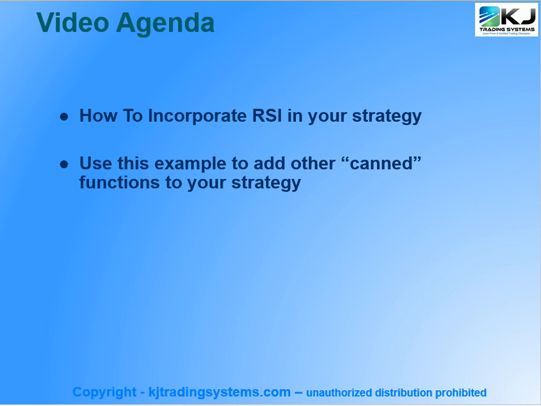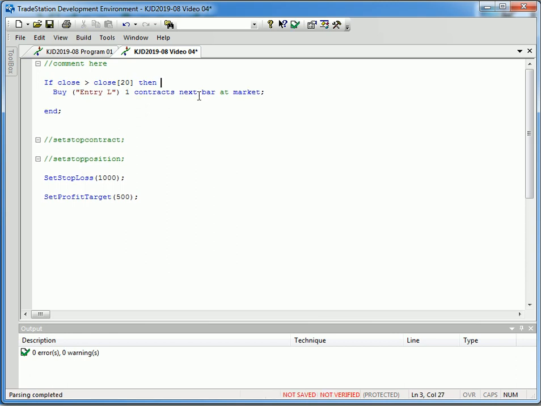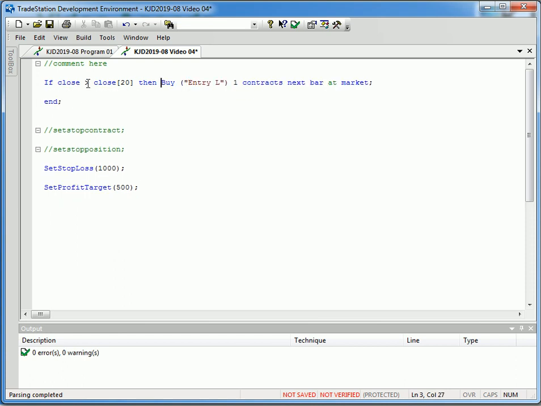Okay, so let's go back to our original strategy here. What we had said is we were going to buy if the close is greater than the close 20 bars ago. First I'm just going to clean it up a little bit to make it easier, so I'm taking out that if block.